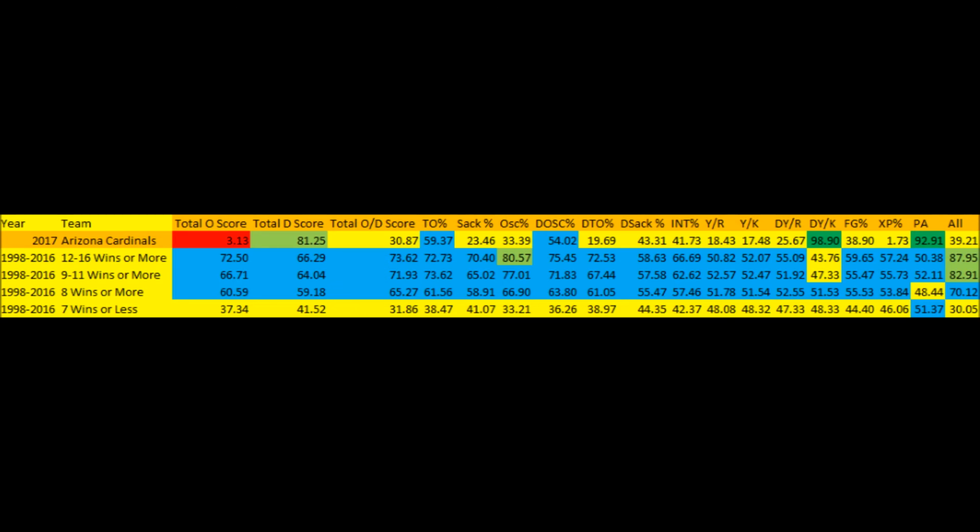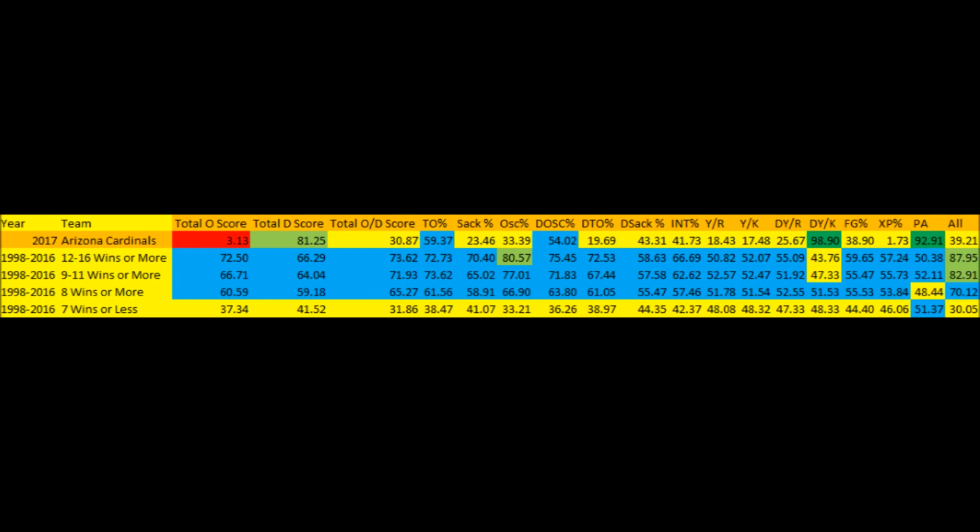They definitely are closer to the 8 wins or more area, but the defense, and don't get me wrong, the defense could also improve if the offense improves. So that's definitely another thing to consider. But the big things on defense I think they really need to improve upon is turnover ratio. They don't really turn the football over as much as they need to compared to the averages for teams that usually win more games. Sack percentage is not where it needs to be as well.